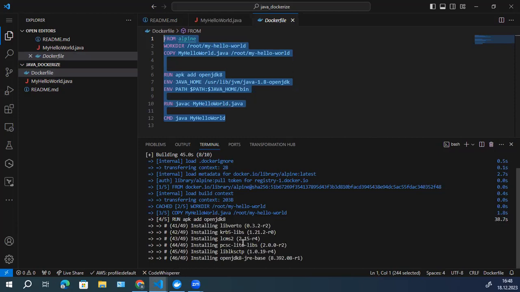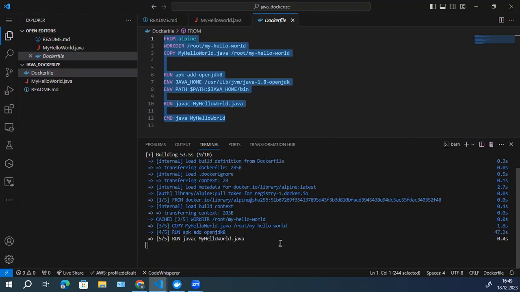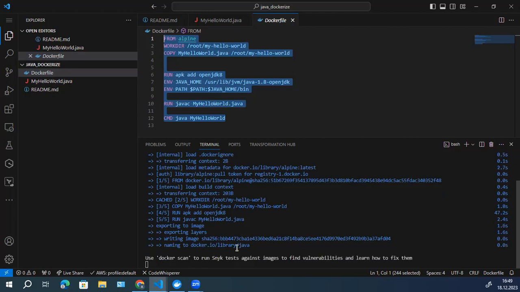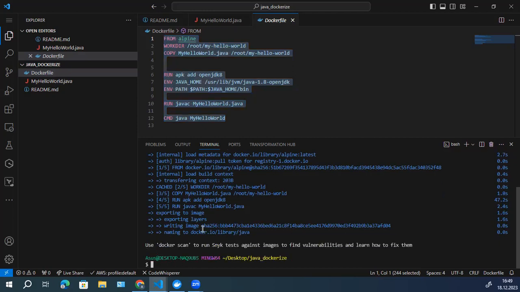It is taking some time because there are some Java packages installed into this image as binaries. For that reason, provisioning a Java image is taking some time. So it is created. Now we can check it with the docker images command.